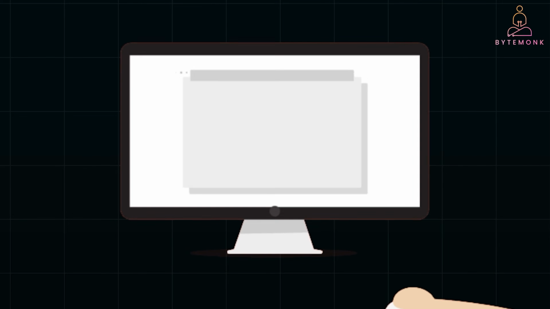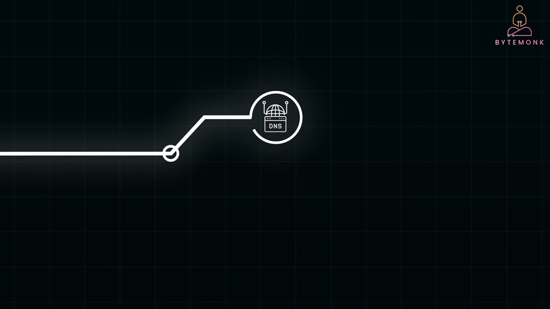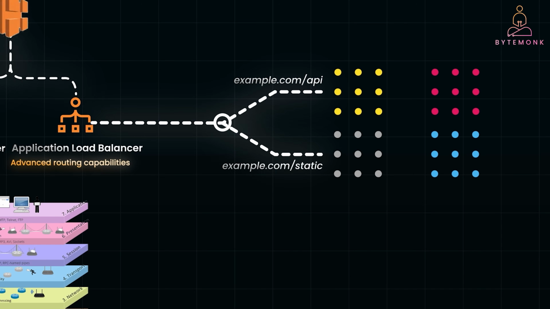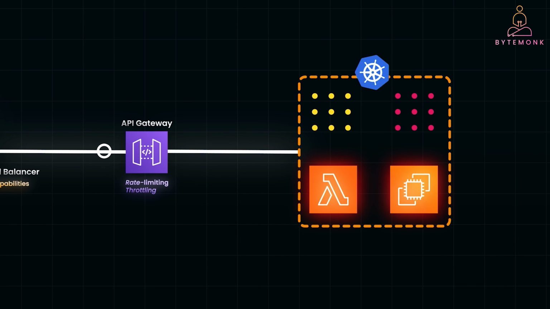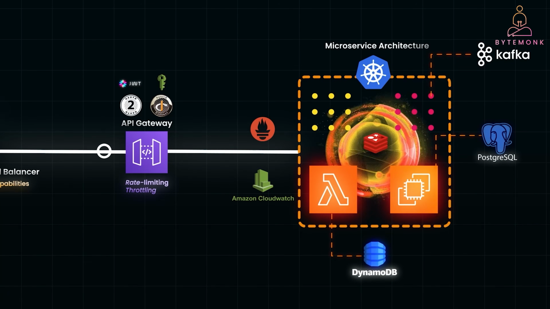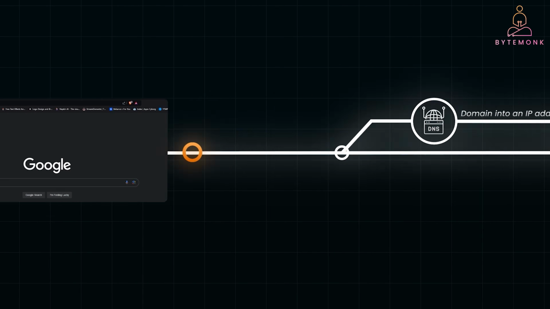Have you ever wondered what really happens behind the scenes when you click a button on a website? Today, we are following a single request through the entire architecture of a modern web application, so you can understand exactly what happens, from DNS resolution to backend databases. By the end of this video, you will have a deeper appreciation for all the moving parts that make your favorite apps run smoothly.